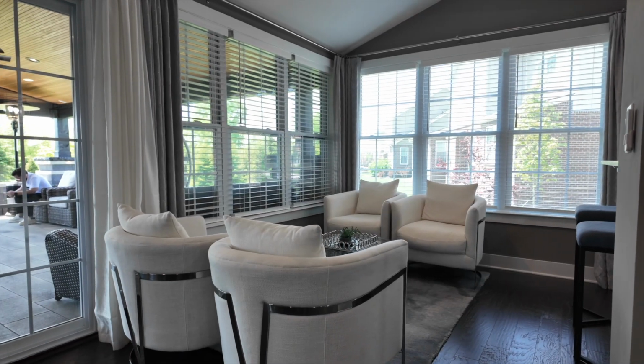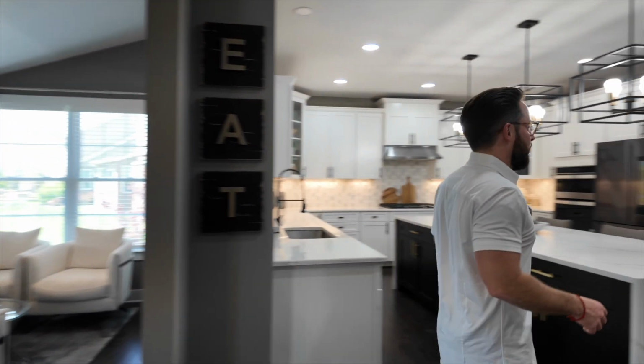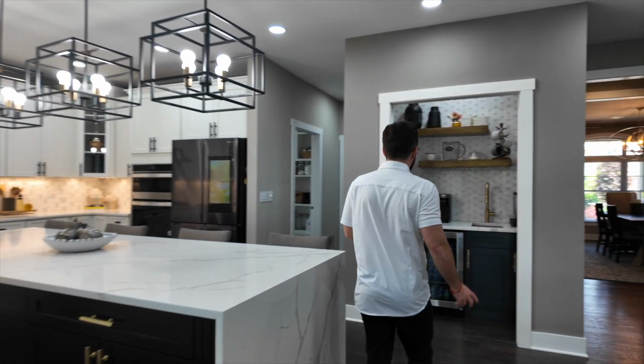I think this way. So you have another sitting area, kind of sunroom. I'm going to save the outside towards the end of the tour for sure, because there's a lot going on out there. We'll have that be its own section of the video, but I love the sitting area as well. And then you kind of flow over to some other renovations that they did.